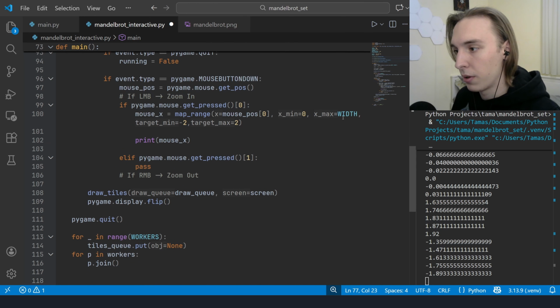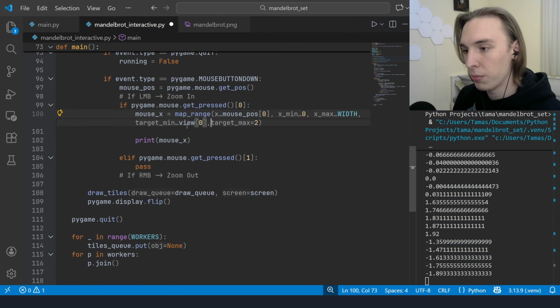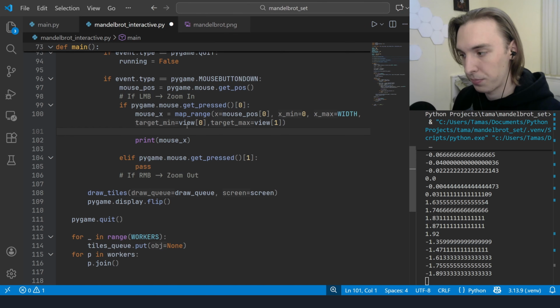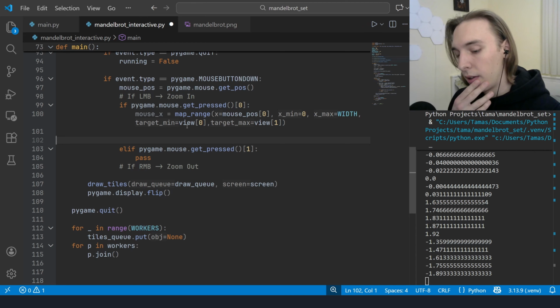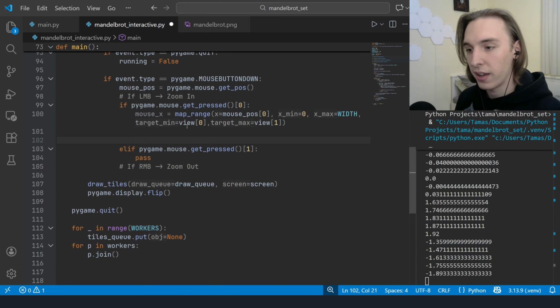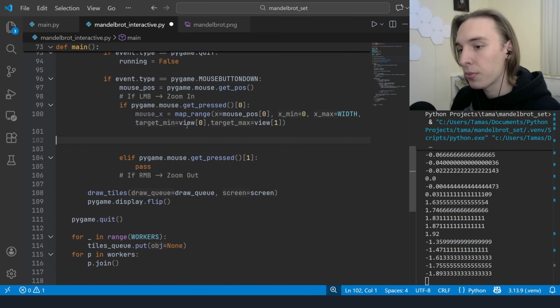So target min is view of 0, and then view of 1. So remap it to this. Now what we do is I want to modify the range in a way. So how about we say if I zoom in, let's halve the range.